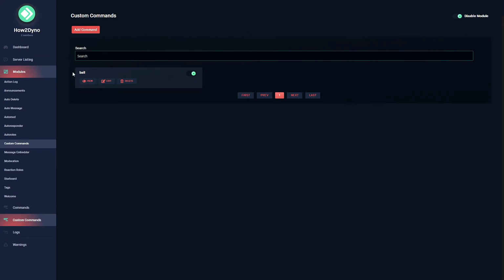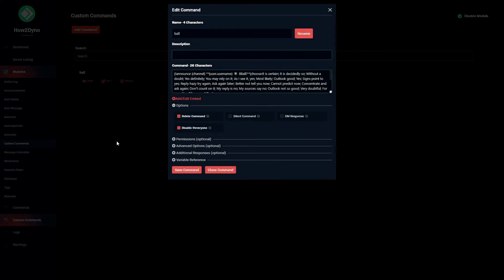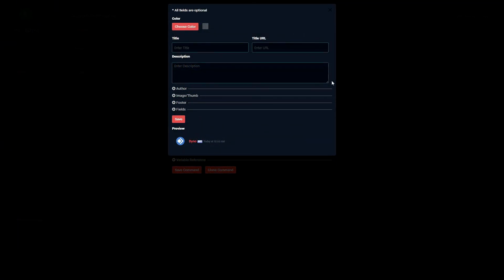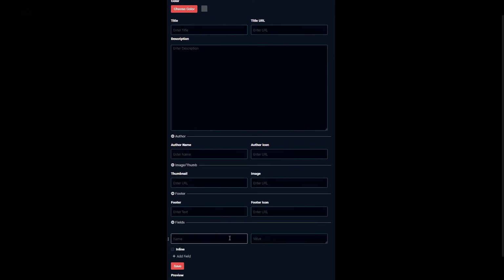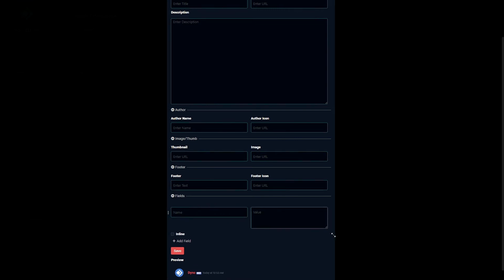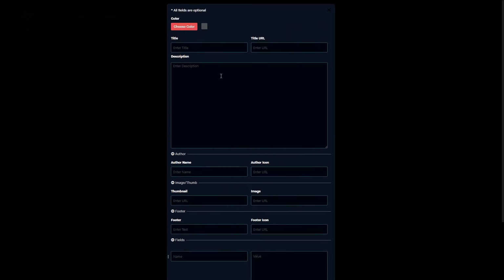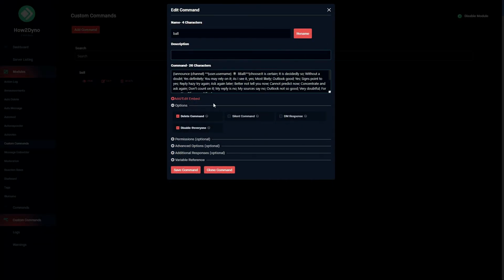The other cool thing that I noticed: if we go ahead and edit, and come down right under this command section, you can add your embed here. You're now able to adjust this field and all the other fields, like the extra fields area. So now you can add your own custom embeds here and actually choose your color instead of just using the default color with announcements. That's how you would add your custom embed.